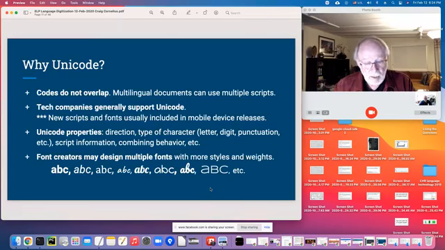Those of us who use dominant languages and have used computers a long time are very comfortable with seeing that a character has many different shapes. Those shapes are generally determined by the font. The Unicode standard, it's very important, does not say what the shape of the character is. The Unicode standard says this is the abstract idea of the character, and that, in association with a font that displays it, determines how it will actually look on the screen. But just like you can take English text or Russian text or Chinese text for that matter and apply different fonts to it to get a different look and style, you can also do that with any Unicode set.